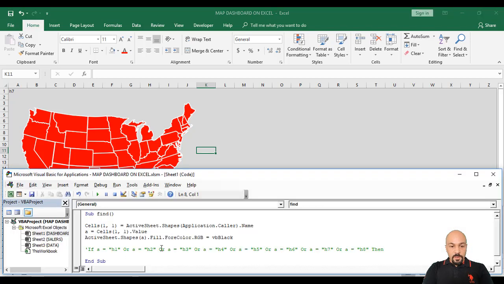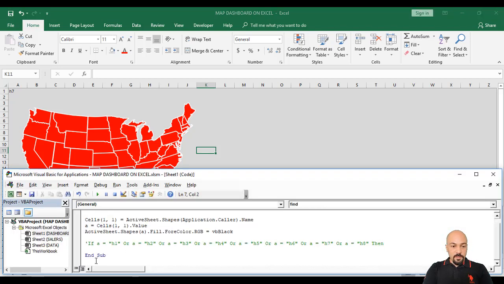Go to the Visual Basic interface and one more code. Then cells(1,1). When you click on any shape of the Hawaiian state, we need to write HI to the cell A1.